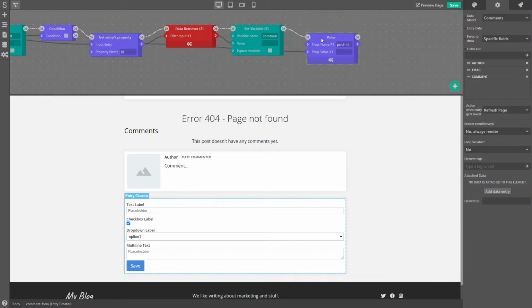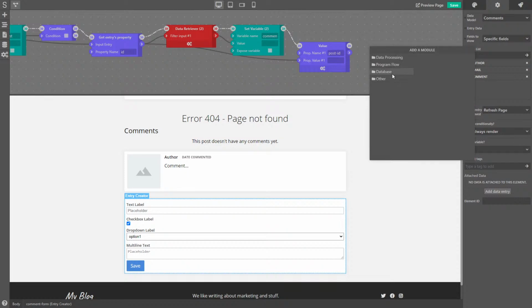So this might look a little bit strange while we are doing this, but here what we want to do is to feed this value here, so this default entry, into the form here, so that whenever someone submits a comment, the post ID is linked with this variable.